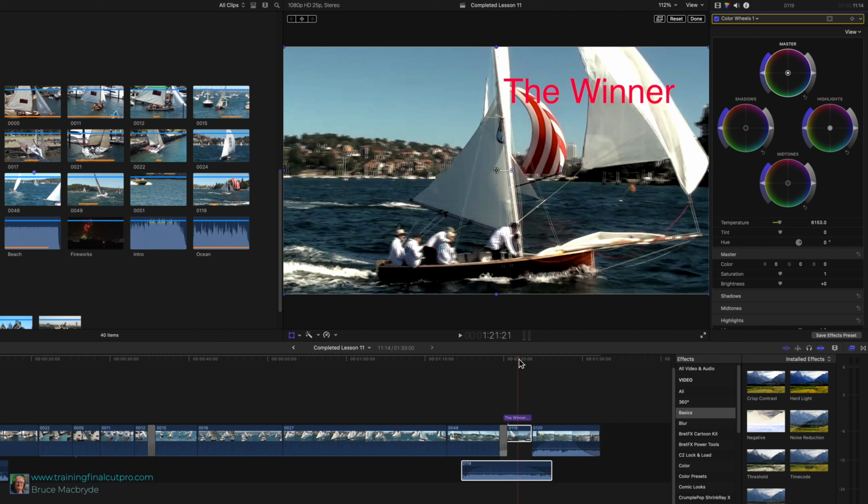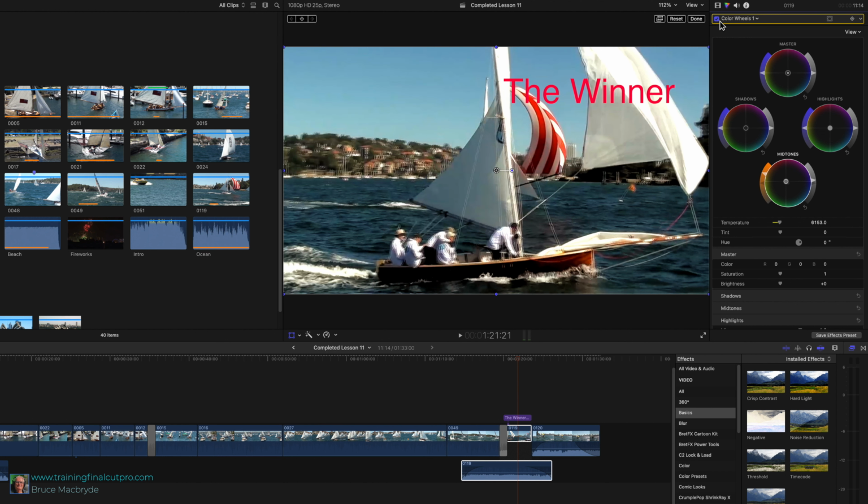Let's make a colour correction to clip 119. I think the crisp contrast colour look that we used in lesson 8 has created an image that's looking a bit steely blue and lacking some dynamics. I'll just change the midtones, as the sky and the spinnaker are the things that need most enhancing. Increase the saturation, increase the brightness, and adjust the colour into an orange to warm up the image. You can check the differences by unticking the colour wheels effect.